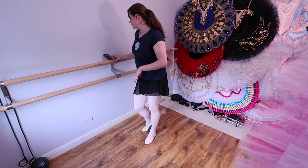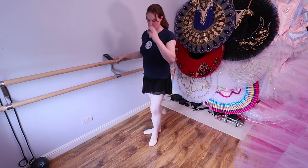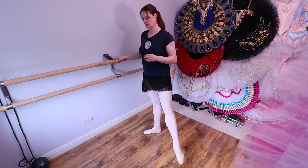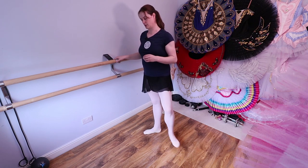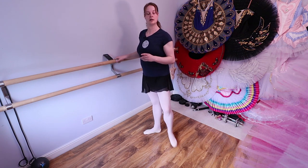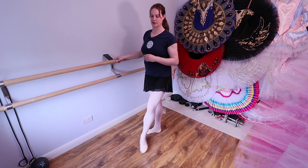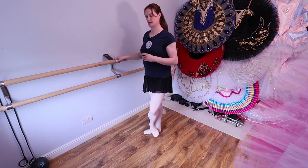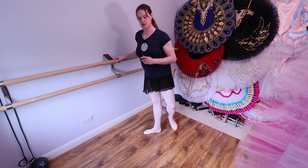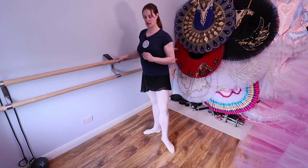Now, bit of a treat with the music. Ghostbusters. Let's see what we're going to do. I think we'll just do threes. Oh, plenty of music, and again, one, two, three. One, two, three. One, two, three. Ready for a turn.